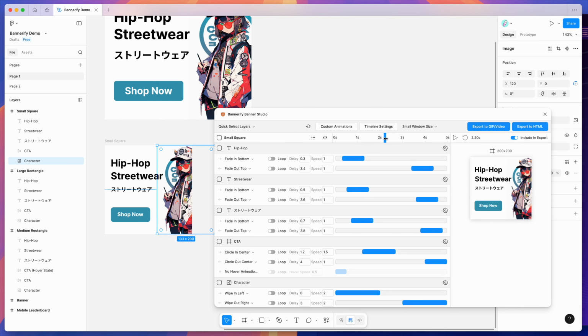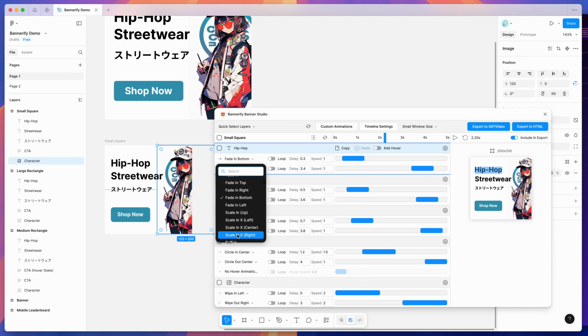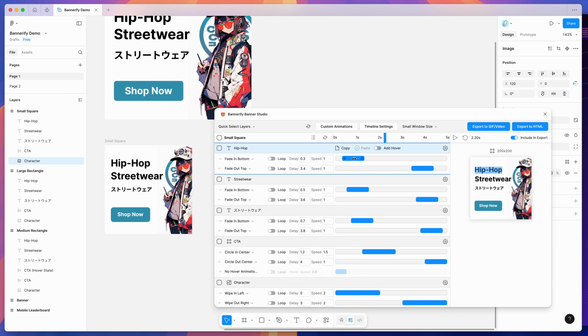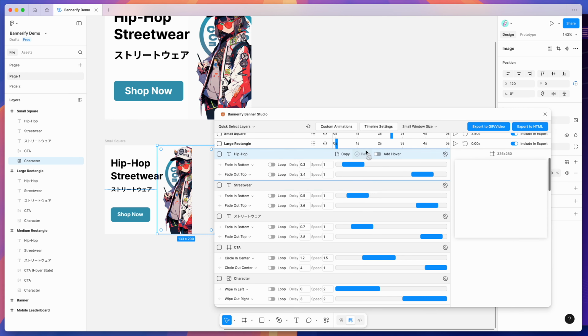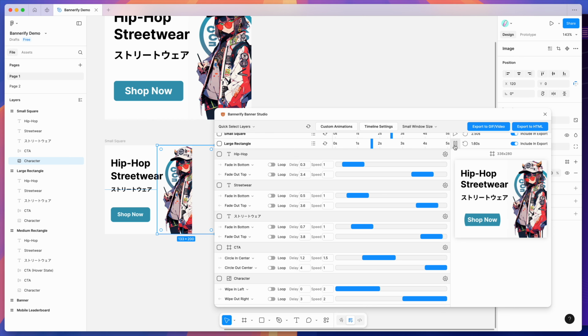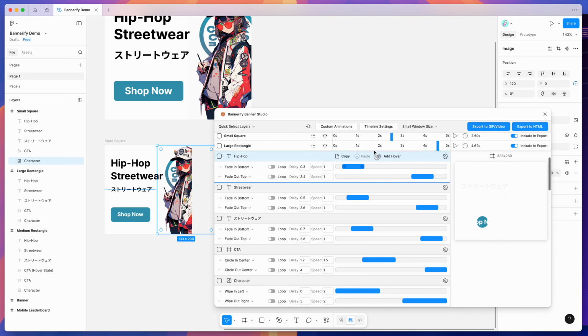If you're interested in how the animations work, which you can basically set just by changing these options down here and doing things like changing the timeline features over here, you can check out some of the other videos on the YouTube channel, or you can check out the documentation site if you're interested in learning more about how the animations work. But for today, you can see that I've basically got a bunch of frames that have been pre-animated with those animations I just went through a second ago.